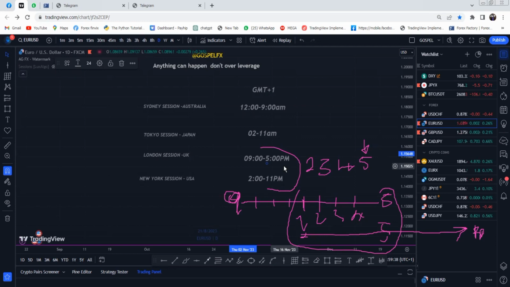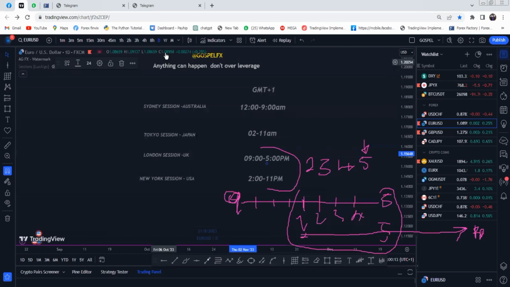Like we say, the market trades 24 hours a day, which means whether you are in Australia, Japan, or Asia, you can trade at any time. But there are sessions when volatility comes in. If you are trading during the Asian session, you will not be expecting price to be moving very fast. But what if you are trading with that mindset, expecting low volatility, and you go into the London session without knowing, and you start seeing price running very fast up and down?